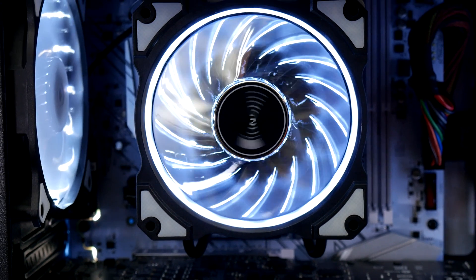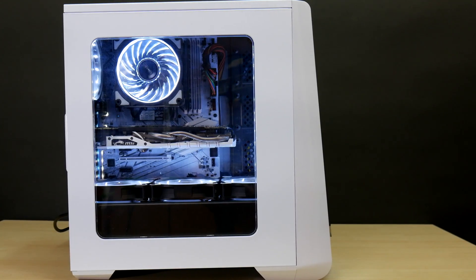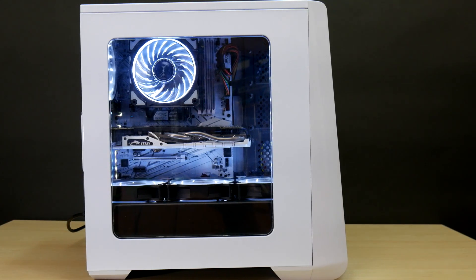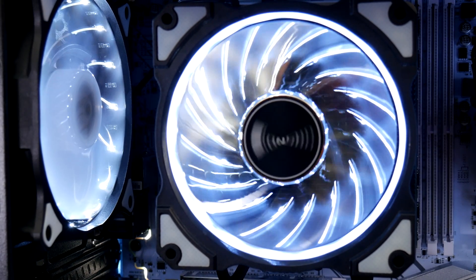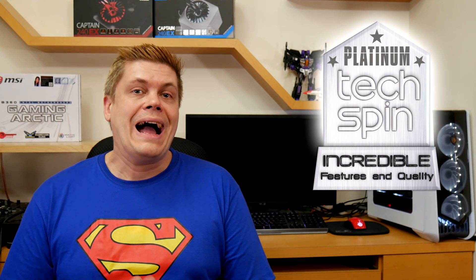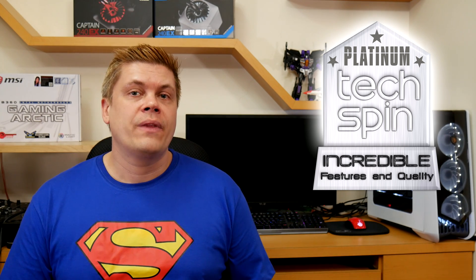In my opinion, the cooler could have sat a little lower to open up the space inside the case, and could potentially fit inside small form factor cases — though those generally don't have acrylic side panels or tempered glass windows. So having it a bit higher for better compatibility with new motherboard MOSFET heatsink covers and performance RAM with high fins for cooling or RGB effects was a good compromise. I'm also giving this a Techspin Platinum award for its unique eye-catching design and great CPU cooling ability. The next step would be for Johnsbo to make this cooler with RGB integrating control with the motherboard software, and switchable colored inserts to better fit your theme.